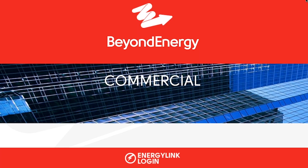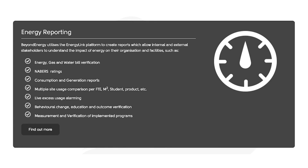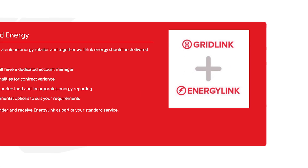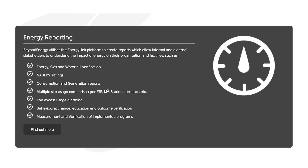When our clients hit our website we wanted them to see what our business can deliver, what services we offer, what areas we cover, and most importantly, are we the right business and the right fit for them. Beyond Energy wanted a website that reflected its ambition to be an innovative energy solutions company. The tone of the website needed to show clients that Beyond Energy was offering pioneering technology-based service solutions.